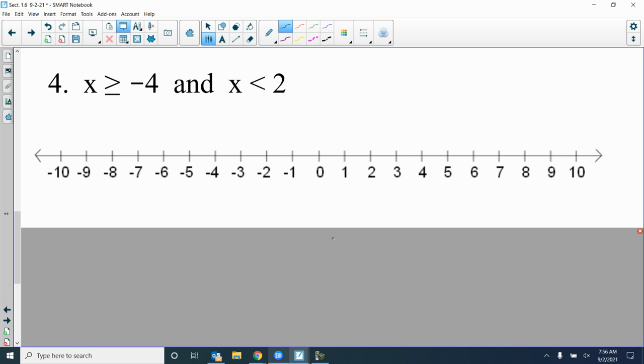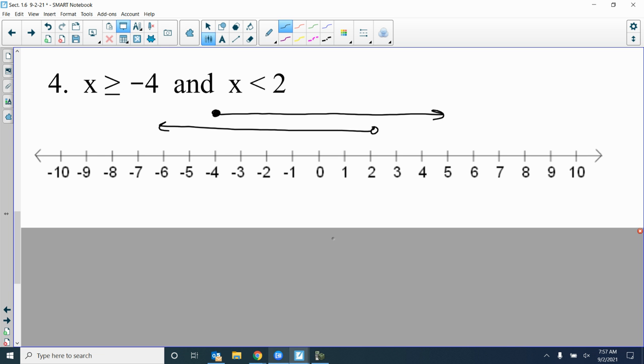All right, the first one again. I'm going to do a couple above my number line just to get a picture, and then put the final answer on the number line. So greater than or equal to -4, solid dot to the right. I want all the numbers bigger than. Less than 2, hollow dot to the left. It has to work for both of them. What works for both of them is where they overlap. Those are the only answers that work for both of them.